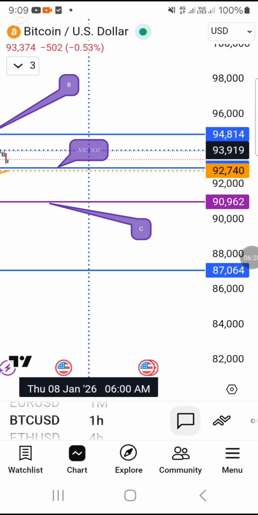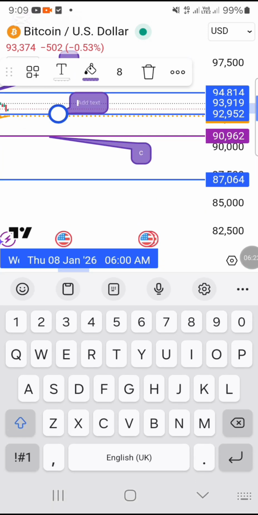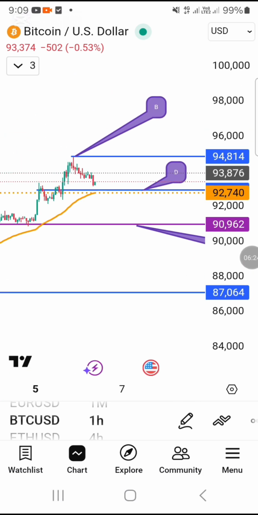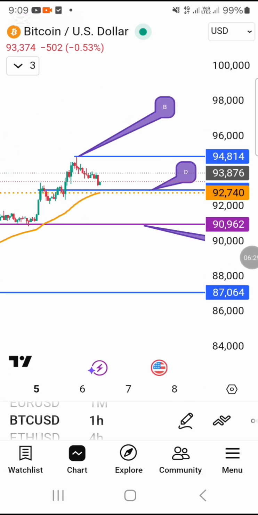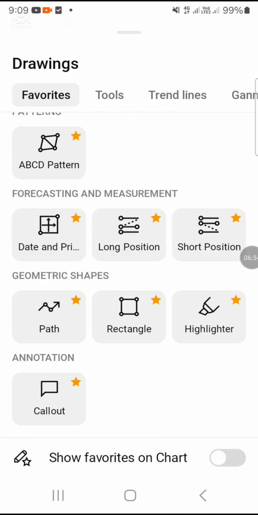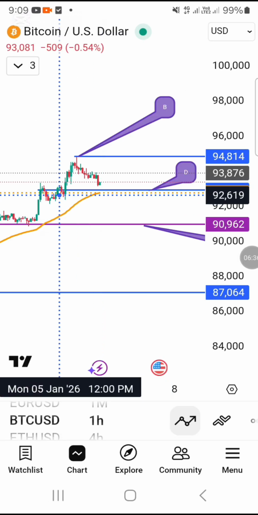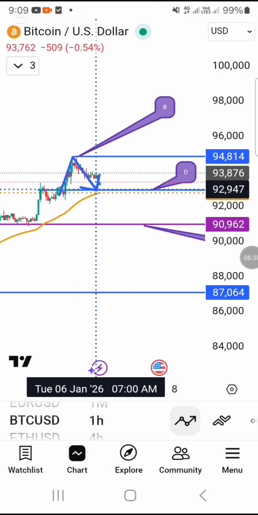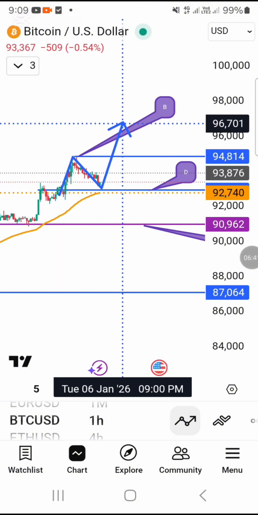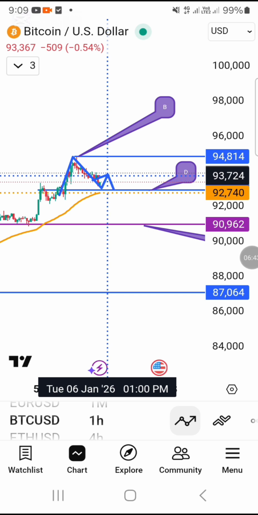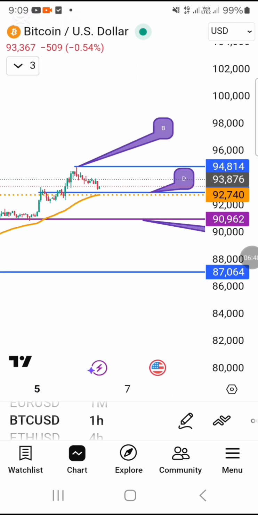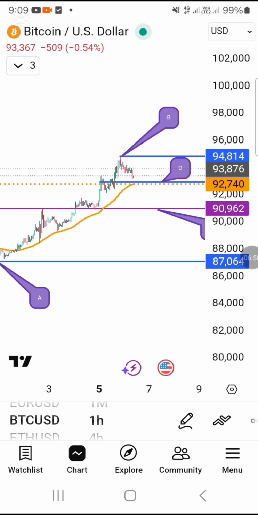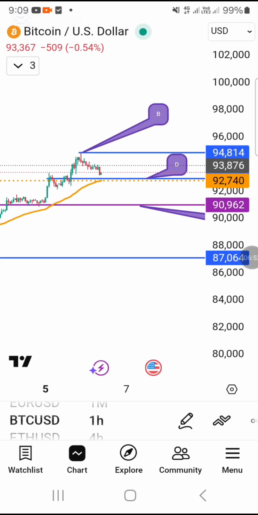So now point D has told me that this retracement is going to stop here. And the reason is simple. The reason is because point D is above the moving average. It has told me that this retracement is going to stop here. Then I can enter my buy from here. Do you get that? I can enter my buy from here. So as simple as this is, it is very, very powerful. This topic is very powerful.